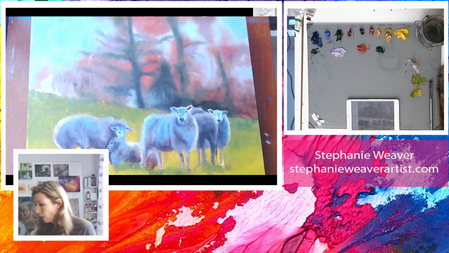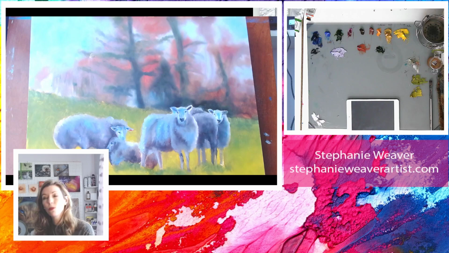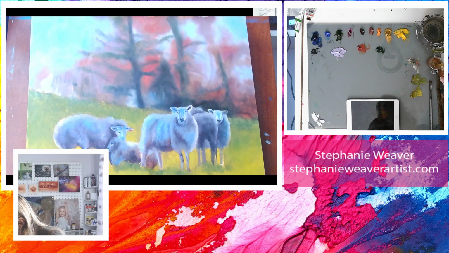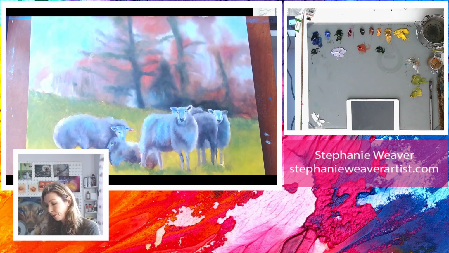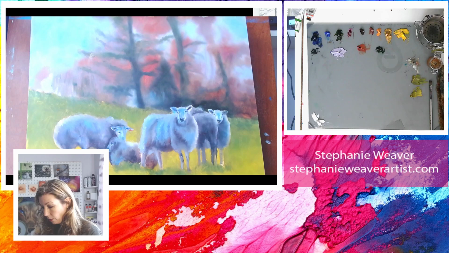Galkyd is a medium that I use. This one right here. It helps the paint move a little bit, and it also helps it dry faster. It also has some stickiness, some high viscosity to it, so that the paint I apply on top of it will stick. So I'm just going to add a little bit. I don't use a lot of medium because the oil paints already come with linseed oil in them, depending on which kind of paints you use. I recommend the Gamblin products because of the consistency of pigment and the high quality of pigment.